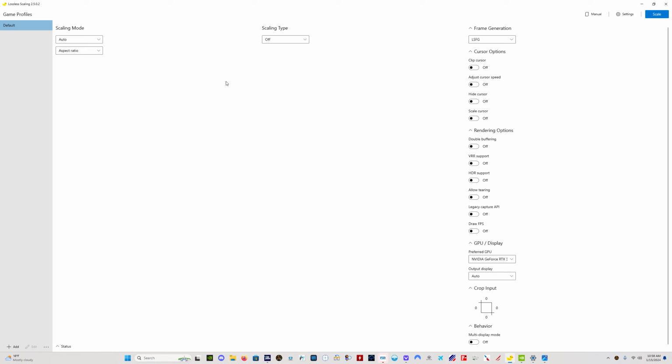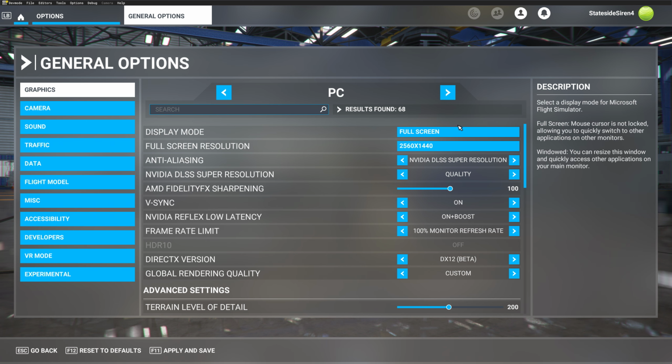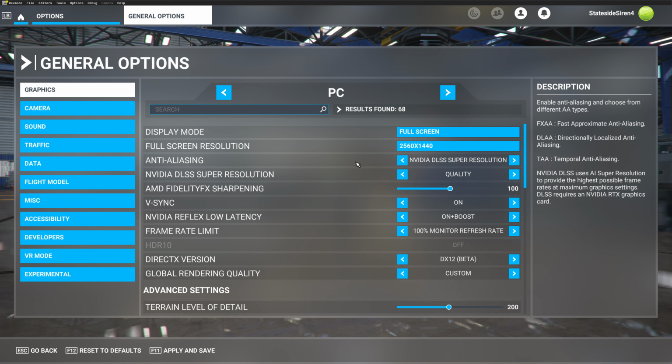So the interesting thing about the frame gen portion of this program is that it only works on borderless full screen games, which are typically older games, right? Because Microsoft Flight Simulator 2020 is based on FSX code, it's not an actual full screen. When you go into your game and you select full screen, it's not full screen. What it is is borderless full screen, which basically expands the image of your sim to look like it's full screen, but there's actually a border around the edge.